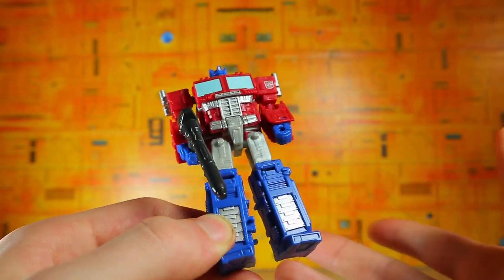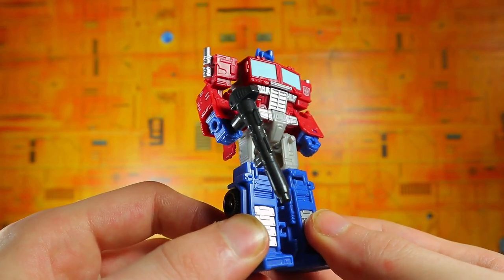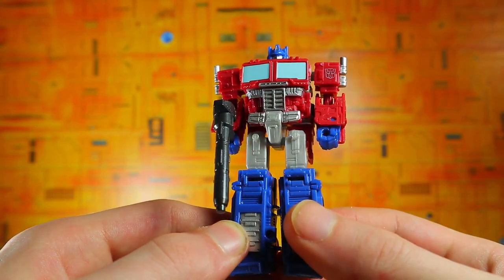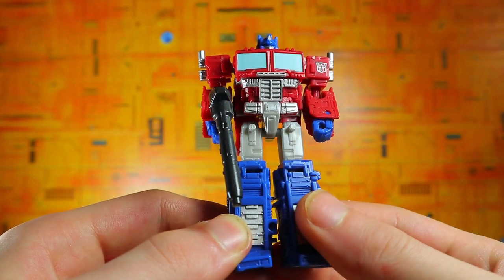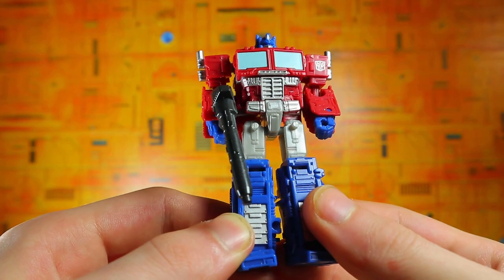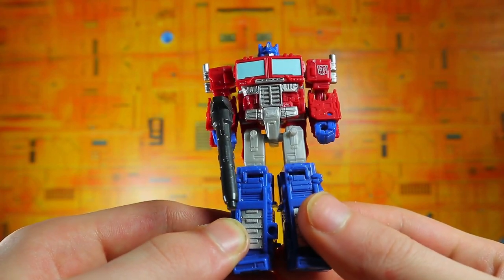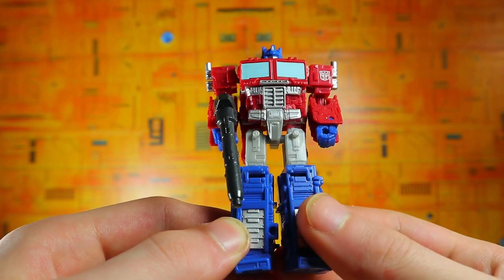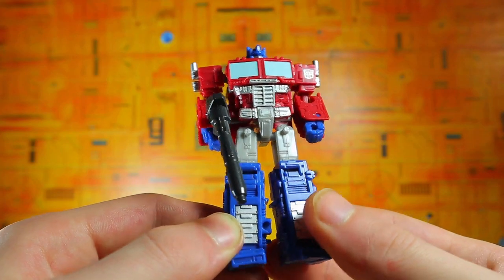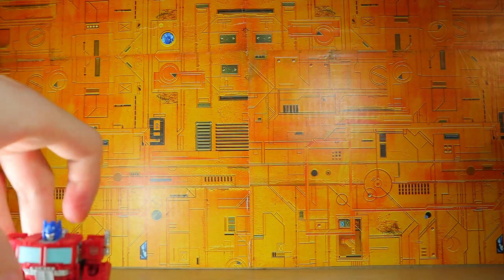I like the fact that they come with weapons, because some of the older Legends class figures did not have actual weapons, but I'm glad that these ones do. They do have a mix of these 2mm and 5mm port systems, which I'm not sure how I feel about, because all the smaller figures can come with weapons and have their own system, but if they're all different, then some of the weapons don't fit in each other's hands, so it's kind of awkward. But otherwise, his truck mode is fine, and I think his robot mode definitely looks pretty good.